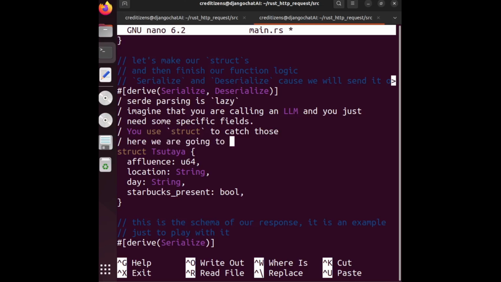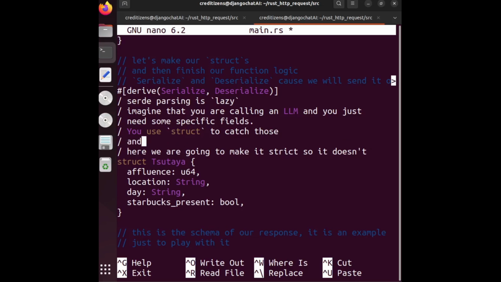So that's nice, that's what we want. But let's say you're the one providing the service and you want to have it more strict. So here we are going to make it strict. So here you use struct to catch those fields and its behavior. So the normal behavior is to ignore the other fields if there are some extra fields, like we did before.